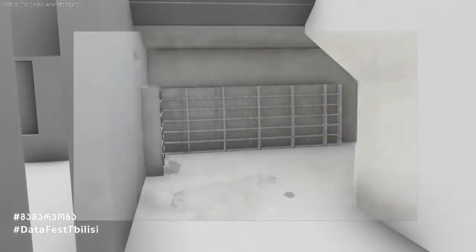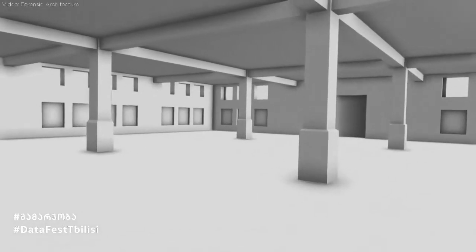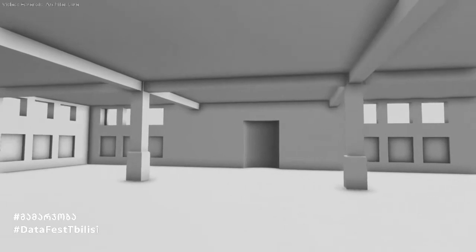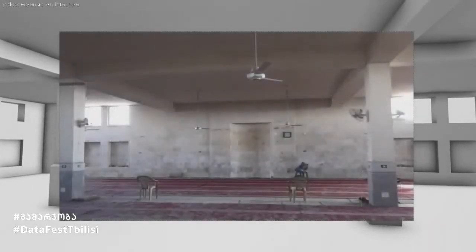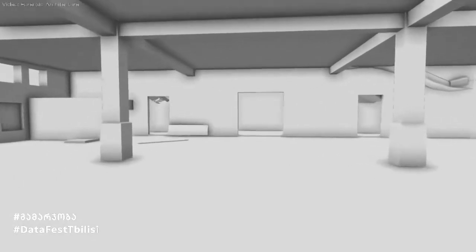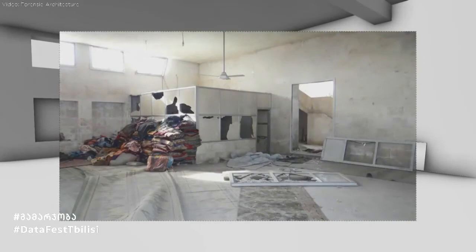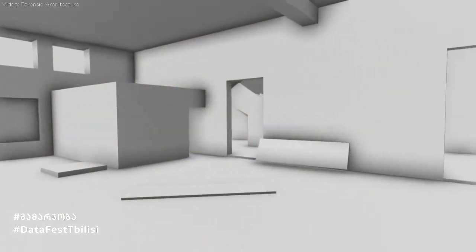We can go inside the mosque, and we can actually discover a lot of features of how a mosque would look like. For example, the place to put the worshippers' shoes. We can go inside the main prayer hall, and in the background we see the mihrab, which is used to give the direction to Mecca, to the Kaaba in Mecca, direction of the prayers. So there were a lot of clues that this was actually not a meeting hall, but a very large and functioning mosque. So this investigation continued and continued.